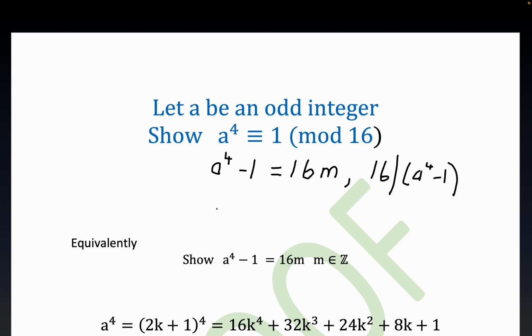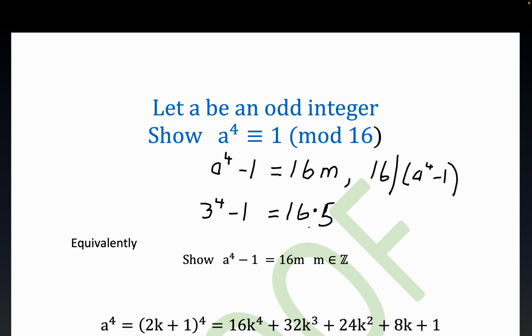Now, a concrete example would be 3 to the fourth. 3 is an odd number, right? 3 to the fourth minus 1. 3 to the fourth is 81. 81 minus 1 is 80. And so this would be 16, and I'll put a big dot here, y'all, to connote multiplication, 16m. Or it would be 16 times 5 in this case, sorry. 16 times 5 is 80. 3 to the fourth minus 1 is 80.